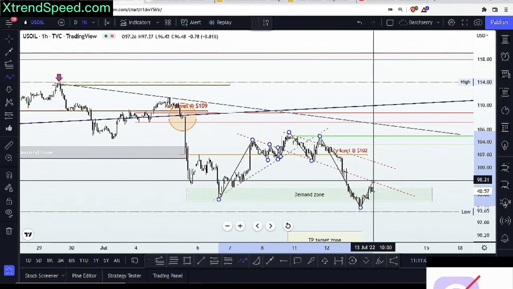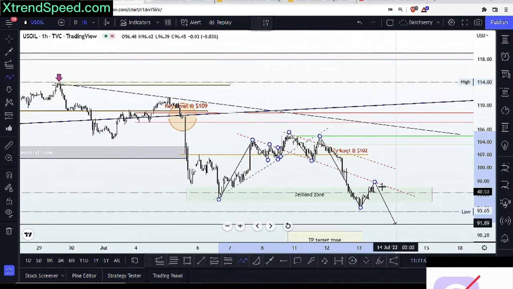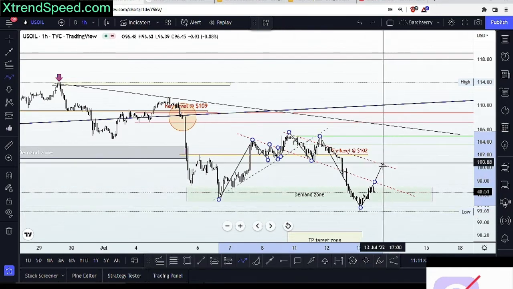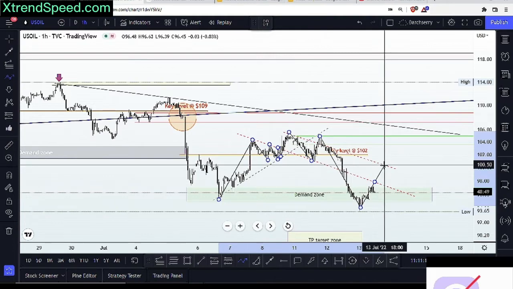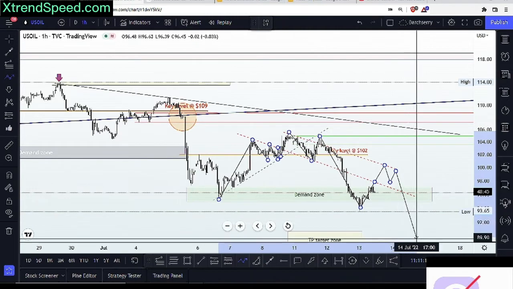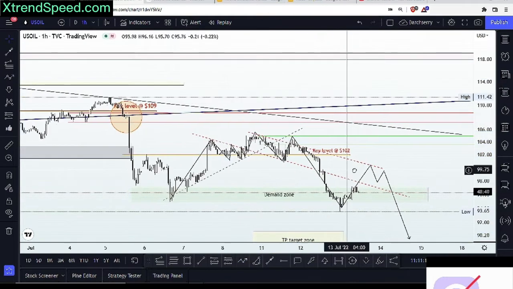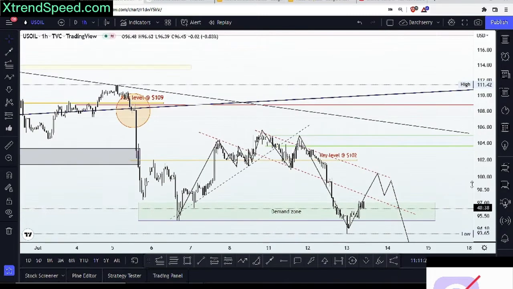Price is probably going to reject this bearish trend line to push price further to the downside, or we could see price go as far as coming into this one, do a reversal pattern, then send price crashing to the downside from that area. So this is the scenario we want to be looking out for, for any bearish momentum henceforth.